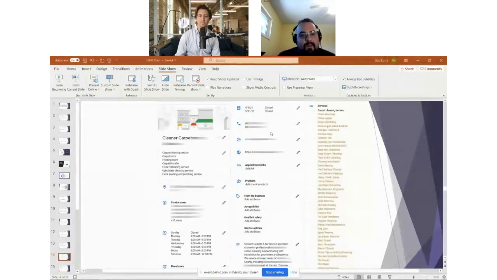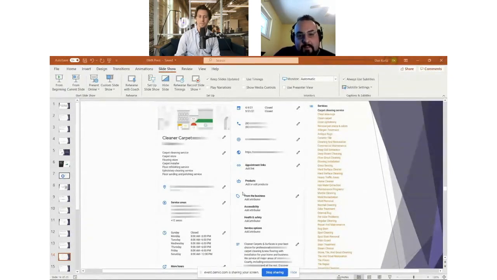So then you have their handle. Basically, you can create a handle for the business here. It's what the @ symbol's for. Their URL to their website. You can put in appointment booking links. So if you have different services, let's say you're a physical therapist or a chiropractor and you want to put in half-hour session, full-hour session, whatever, you can put different links to different booking services directly in the Google My Business. So that if somebody looks you up and says, I wonder if I can find an appointment with them, here's a link for it.